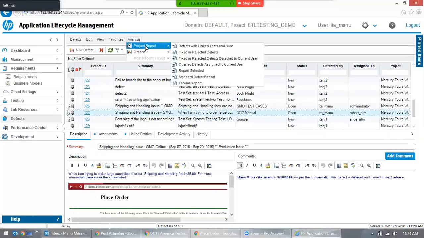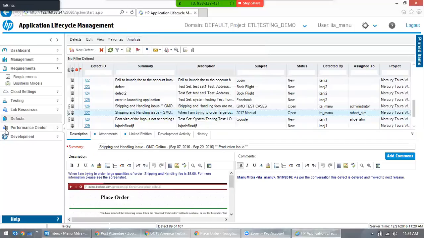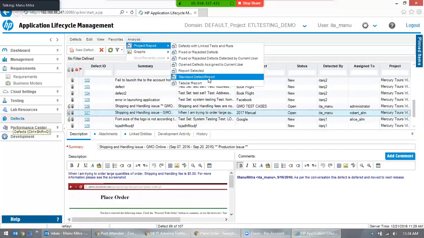So to generate a report, let's say you want to generate a report for defects, go to the analysis, go to project report, go to standard defect report.